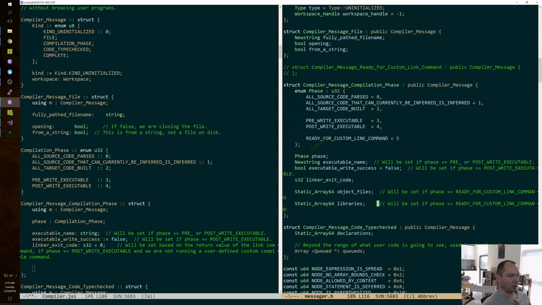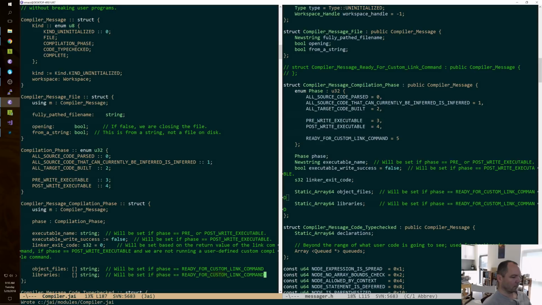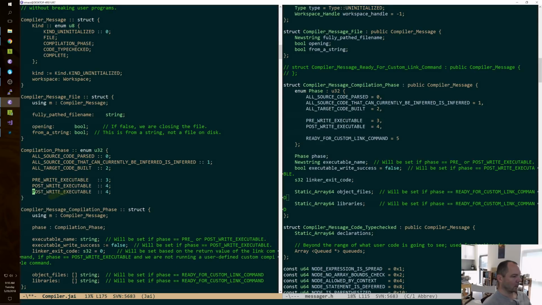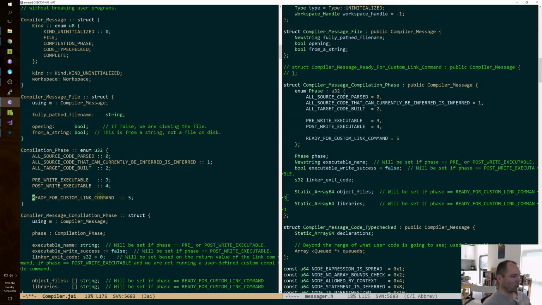So, because people need to be able to use this. So after linker exit code, we have object files is an array of string. Libraries is an array of string. It's not capital S, lowercase s. And we will copy this comment. And ready for custom link command is a bool.